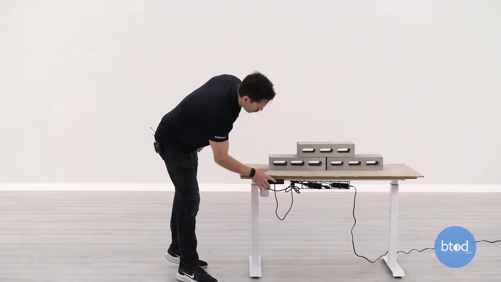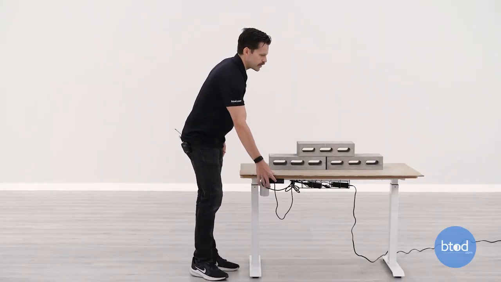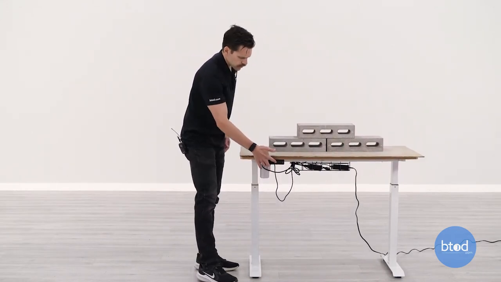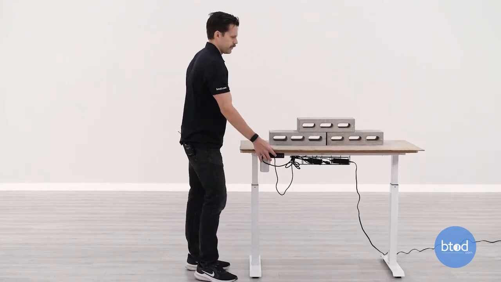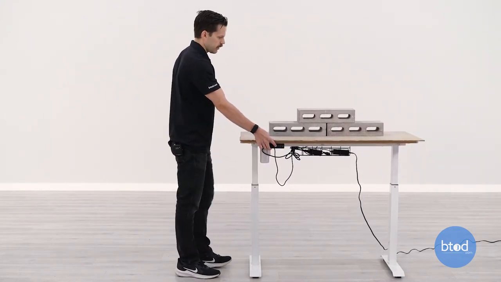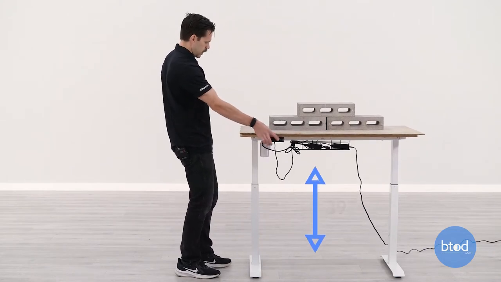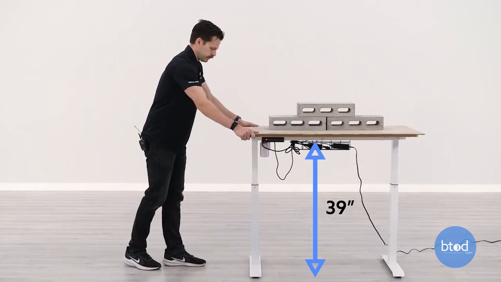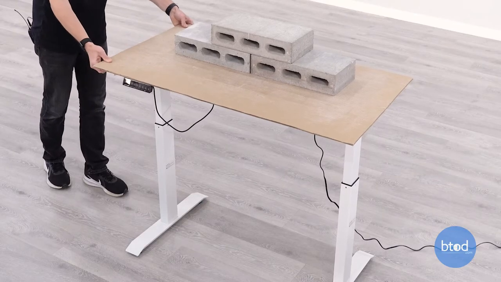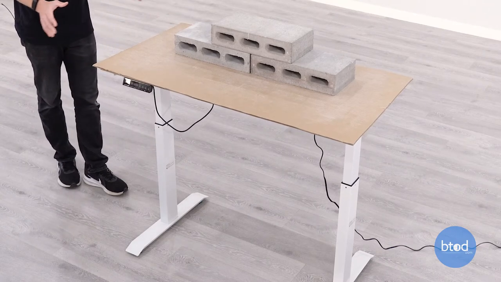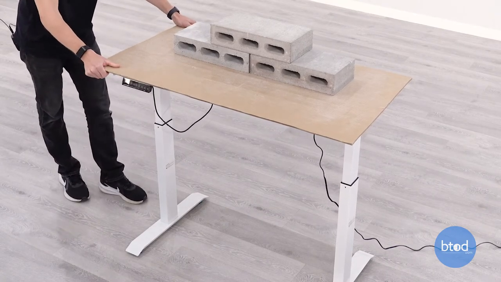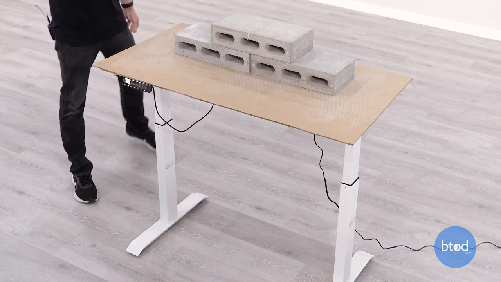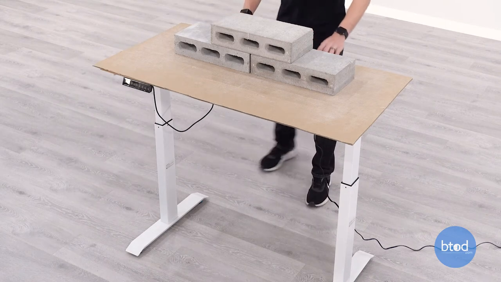Now we're going to bring it up to 39 inches. This is the height for the average height female in the U.S., which is about 5'4". They would use their desk at 39 inches. So we'll go ahead and bring it up. You can tell the desk is not very fast. The frame itself is pretty lightweight. That's not going to help matters too much because it's hard for it to stay planted. The weight of the actual stuff on the surface weighs about the same as the actual desk or maybe a little bit more itself.